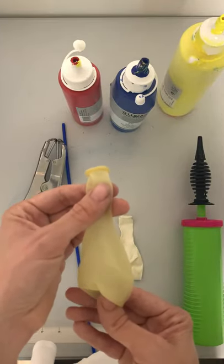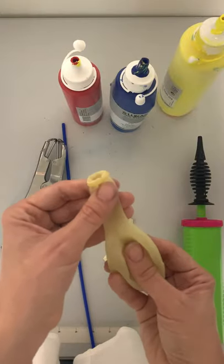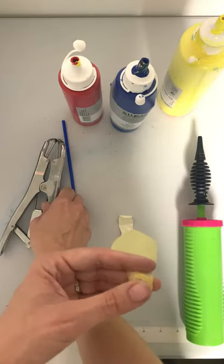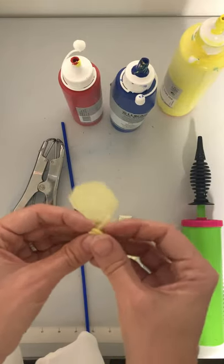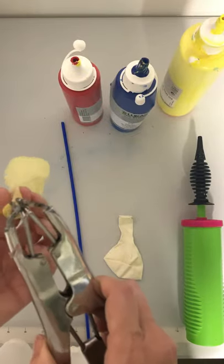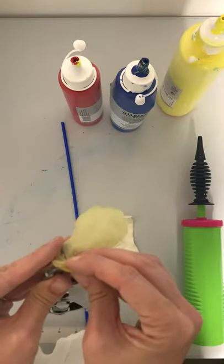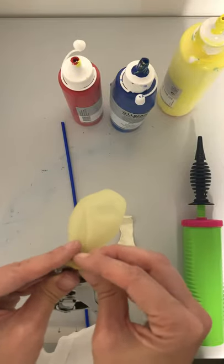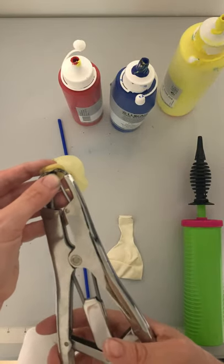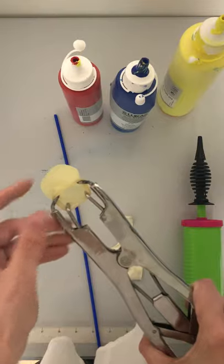This is a 12-inch crystal clear balloon. I've actually turned it inside out and rinsed out the powder inside just to take away any powdery residue. The next step is to roll down the nozzle — I'm going to use my balloon expander to do this. You really want to get the paint down into the body, the round part of the balloon, and not in the nozzle or it will be a mess when you're tying. Try to keep all the paint inside the balloon.